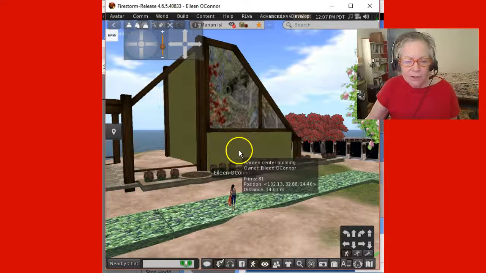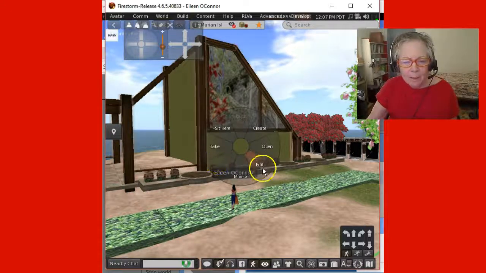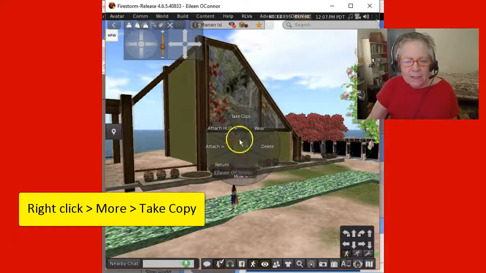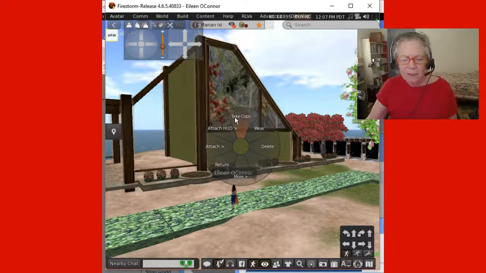Now, my avatar's there, and the building behind my avatar, when I right-click on the building and wait a moment, you'll see that a menu comes up, and I have a variety of options when I slide over the menu. In this case, you, not being owner, won't be able to take things directly. What you want to do is click More, and then you'll have the option of taking a copy, which is a little bit hidden here under my picture.